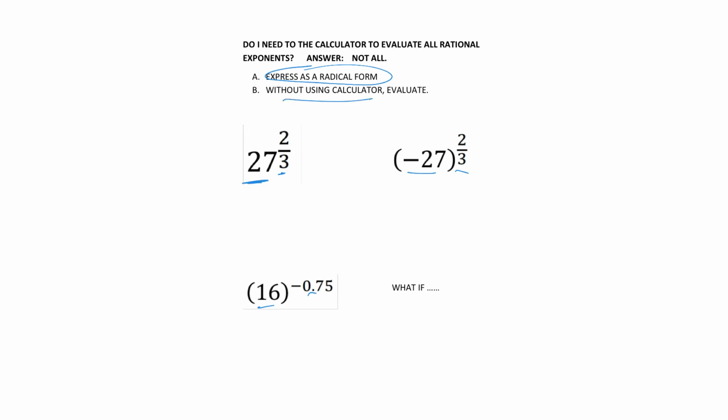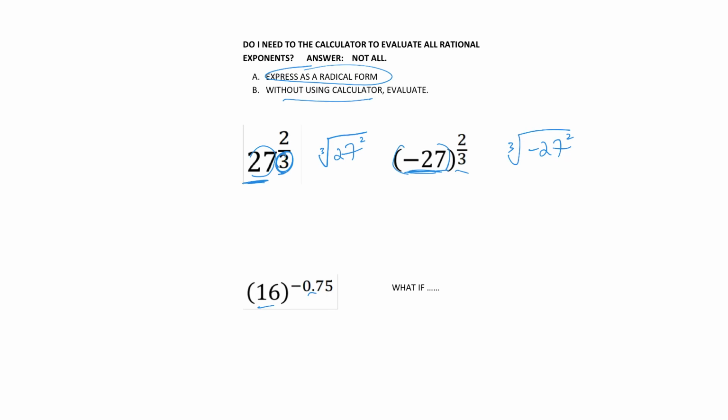Okay, so over here, first things first, let's change this to a radical. So here's a radical, and the base is 27. This bottom number here tells you the nth root, so make sure that the 3 is very small inside that little check mark. And then the 2 can be directly on the 27. Over here to the right, you can do the same thing. So this entire thing is in brackets. That means the base is negative 27, and you have the 3 and the 2.